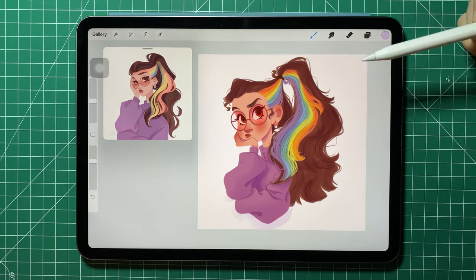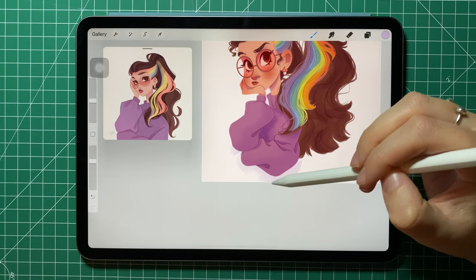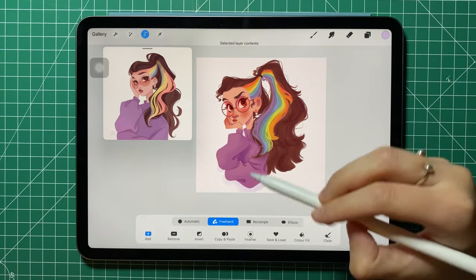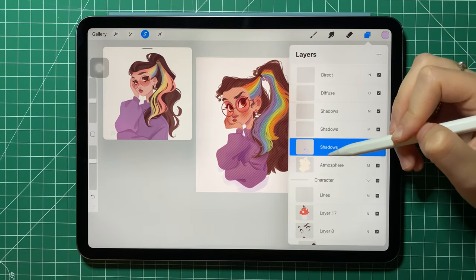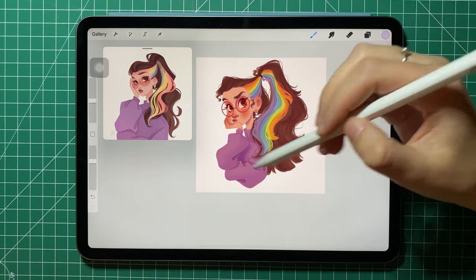Here's another example of how I use the invert tool of the selection. Here I have added some shadows, but I went outside of my character's shape. So what I do in this case is I select my shape, invert the selection, and clear my layer of shadows so it erases only the shadows that are outside of my character's shape.